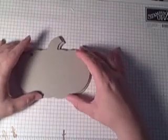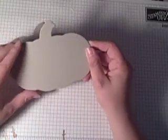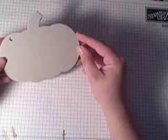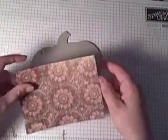But today, sorry, I have a really squeaky chair. Today, I'm just going to use two of them. We're going to cover them in paper, and then we're going to tie them together with some ribbon to create a really cute shaped card. So this is how I do it.